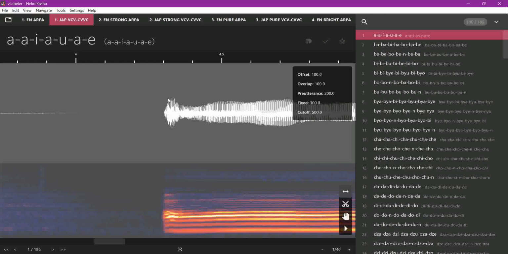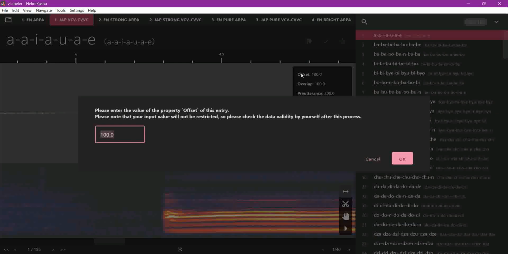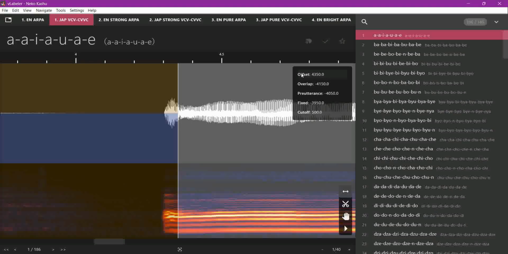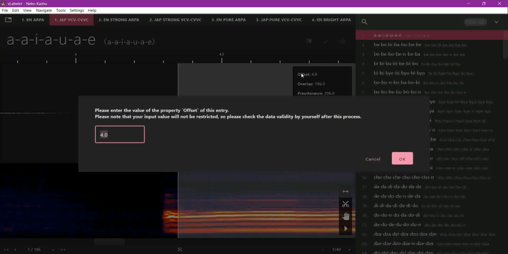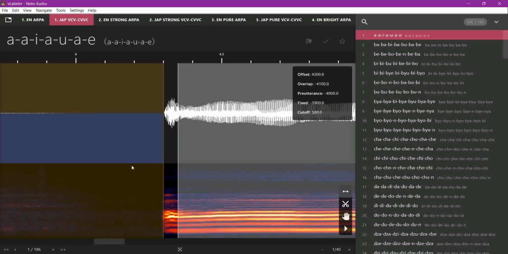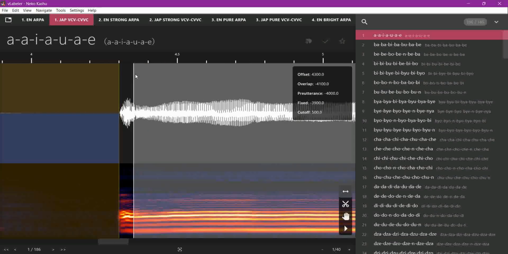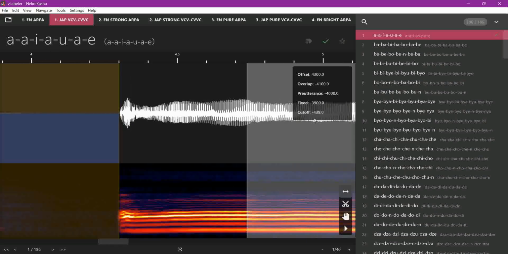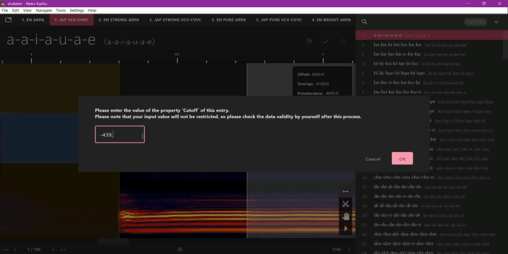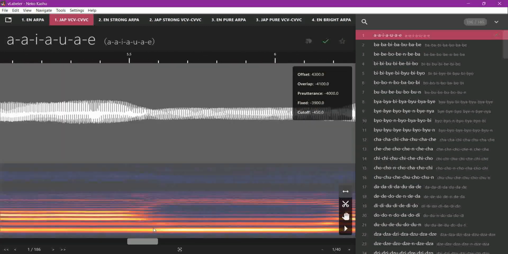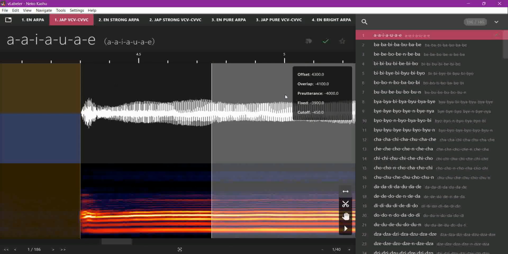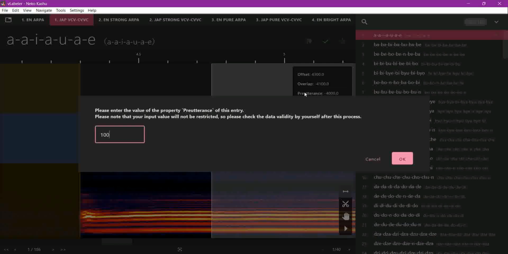So I like to start with the offset. I'm going to set it to like right here, which is going to be 4350. I mean 4250. Nope. It's just 4300. So it's right there, right at the start. And I like to put this as close to the end as I can get. And I like to have good round numbers because it is easier than having to deal with the decimals.